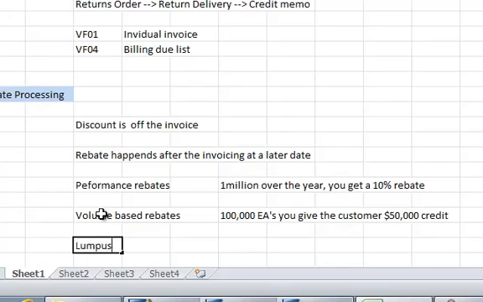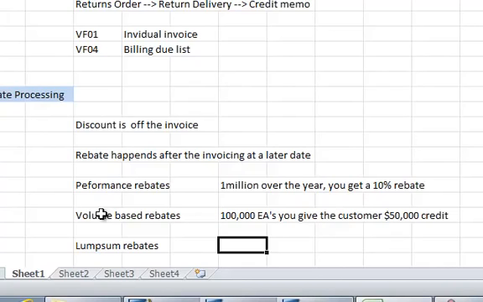Then you can have lump sum rebates. Lump sum rebates are generally used in promotional trade shows. Say, for example, Walmart is your customer. For some of the products that Walmart primarily advertises in the store, where they give premium placement on the racks, the manufacturer has to pay Walmart a price for exhibiting those.